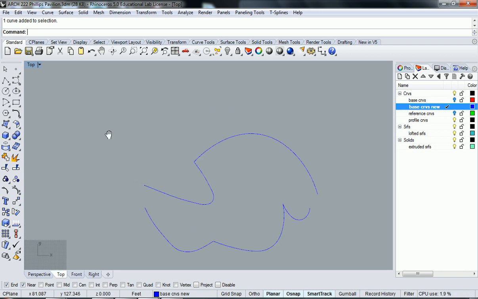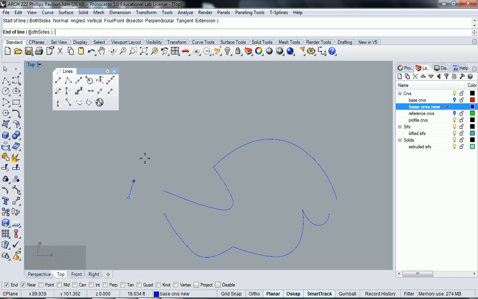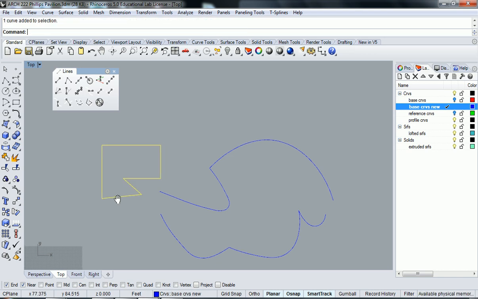So before I move on to the next step, I just want to show everybody other methods of drawing in the 2-dimension here. You'll notice that this top portion from about here up is all curve based, and then from there it sort of starts to go into maybe solids, poly surfaces, or surfaces. So I'm just going to run through a little bit of each type here. So if I open up this first one here, the first one's line. So that's going to be your basic line right there, one line segment. The one next to it is your polyline, which allows you to do a series of lines. And then you can close that point and it becomes a closed curve.